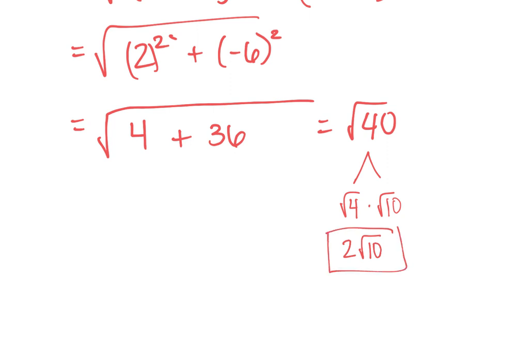Does the square root of 10 break down any more? Yeah, it kind of does. You can do the square root of 2 times the square root of 5, right? But are either of those perfect squares? No, so don't keep working. Only if you can pull out a perfect square, like 4, 9, 16, 36, 25, any of those. If you can pull out any of those, then keep simplifying. Otherwise, just leave it the way that it is. All right.